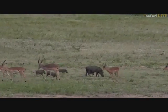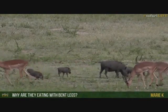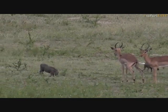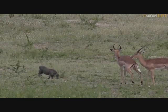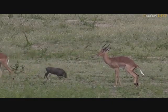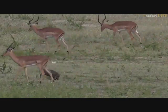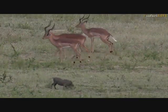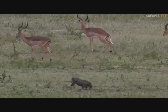So one of you would like to know why the warthog is eating with its legs bent. So I think it was Nerys, sorry, I didn't catch that very clearly, so if I'm pronouncing it wrong I do apologize, but Nerys, the reason is that these warthogs are quite lazy. They don't like to stretch their neck down and exert energy to put their head right to the ground to be able to dig up. You can see that little one is using its little snout to dig up little roots, and so when they bend their legs and go down, it's a far more comfortable position for them to eat.